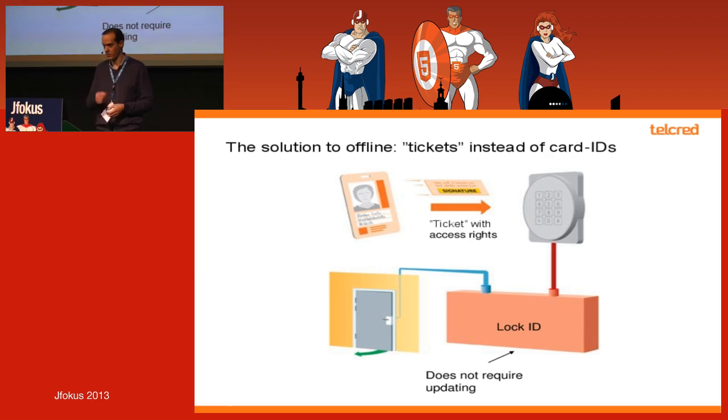We develop a solution which works offline, in the sense that the hardware which controls the actual lock doesn't need to be connected to the rest of the world, and we can still handle things like somebody should have a temporary access right, the list of allowed users changes, and so on. So how do we do that? Well, instead of just sending a short serial number, this Java card technology is advanced enough that we can send much more information, and we can do a bit of negotiation back and forth between the reader and the device itself, the NFC phone or the contactless smart card.